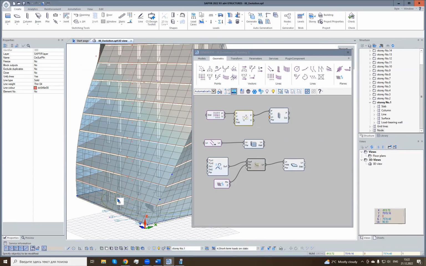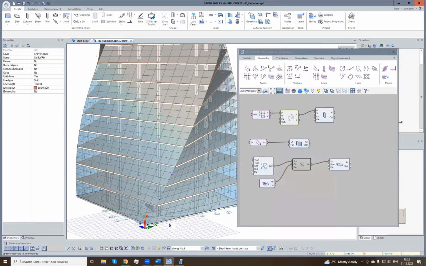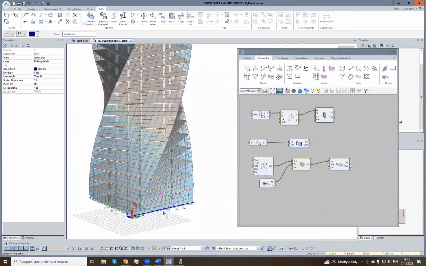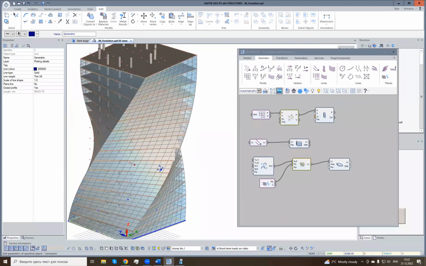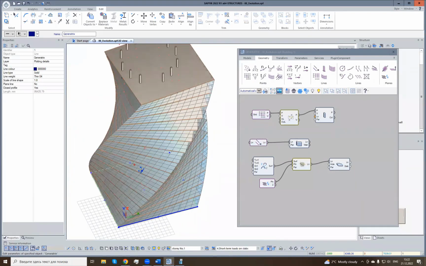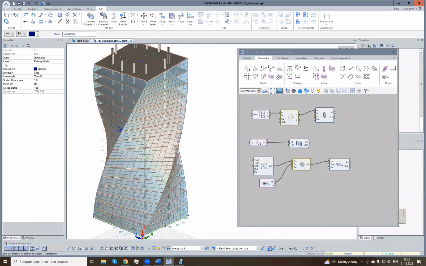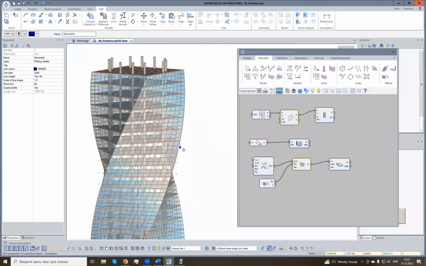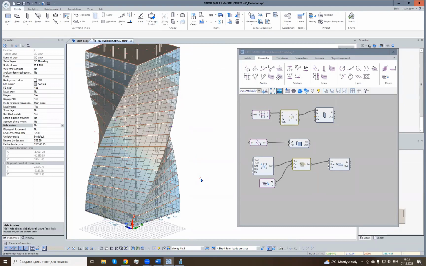stories. Also important point is that by editing the shape of this surface, so I will edit line, we see that our slabs also change its form. So the objects in generator system are very dependable. They depend on each other, and it is very convenient to edit their geometry.